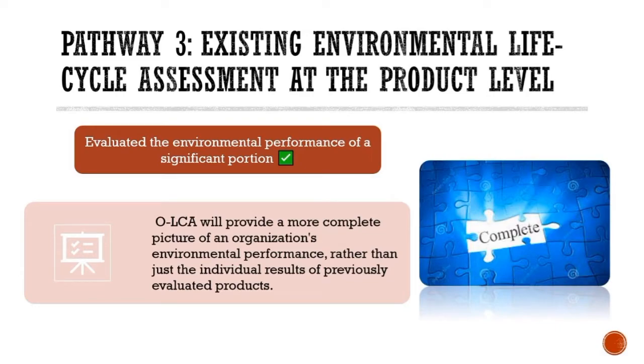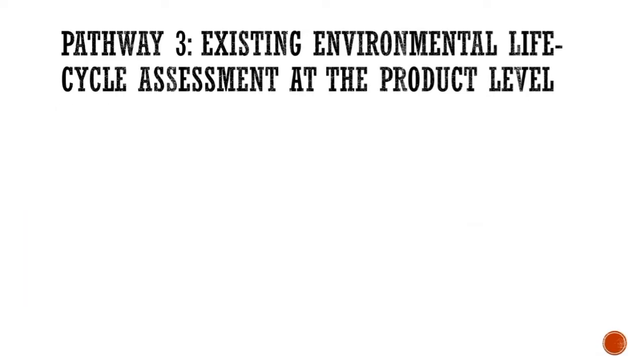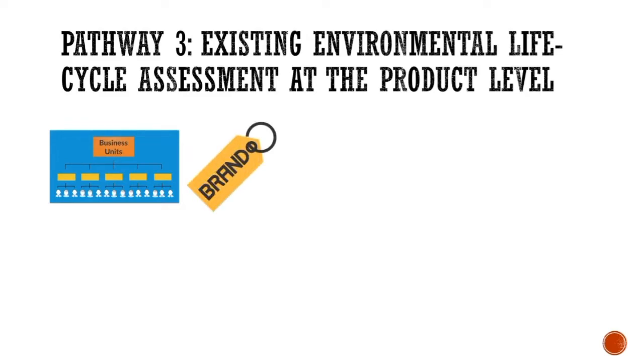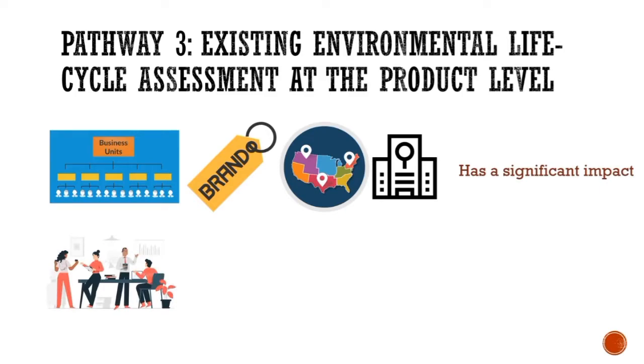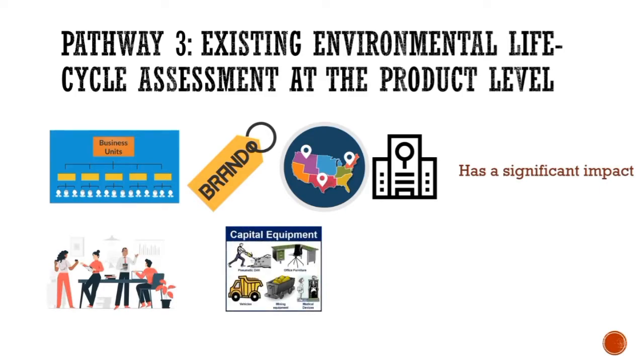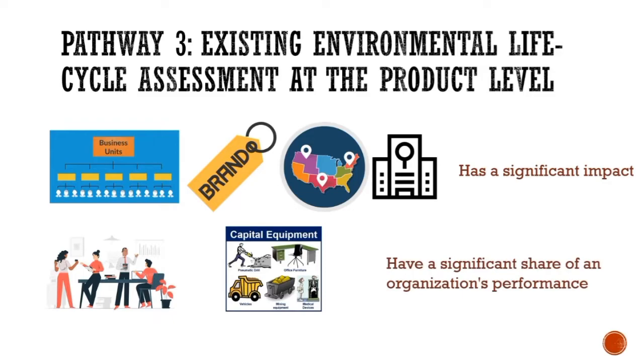evaluated products. For example, it will help identify which business units, brands, regions, or facilities have a significant impact, and whether internal activities, often overlooked in product LCA, for example, employee commuting and travel, or capital equipment, have a significant share of an organization's performance. In addition, OLCA can support the implementation of consistent and specific environmental strategies across brands or businesses.